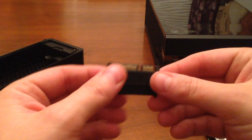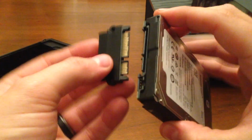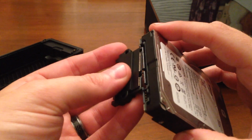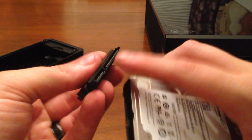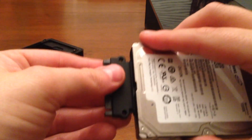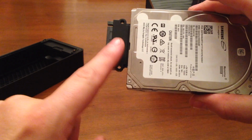So I was able to pick up this piece here, which is an extender for the power and for the SATA port on your hard drive. So all I have to do is find the connector here on the side, match it up, and slide it into place. A little hard to do that with a camera in my face, but there you go. So now that extends this port.